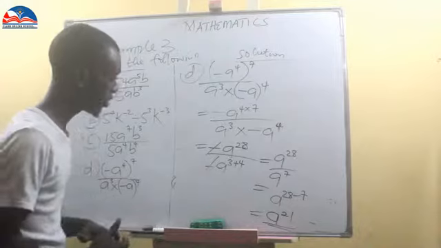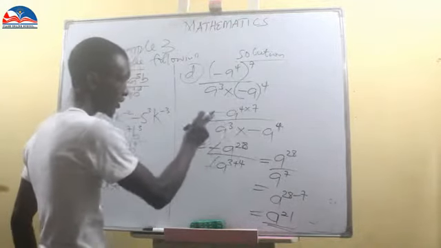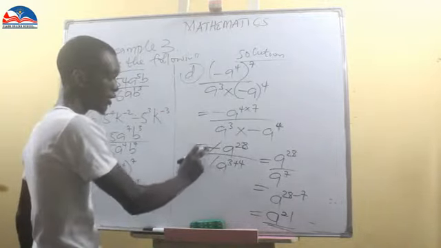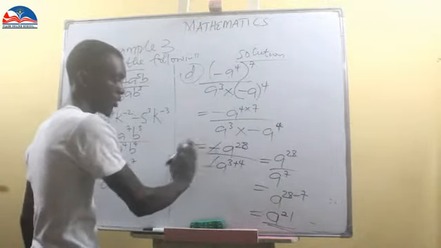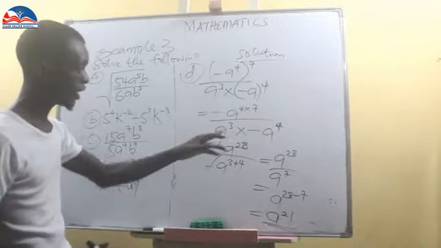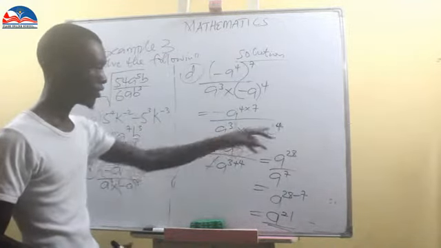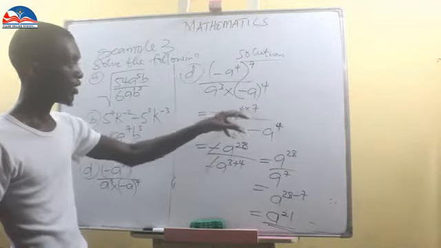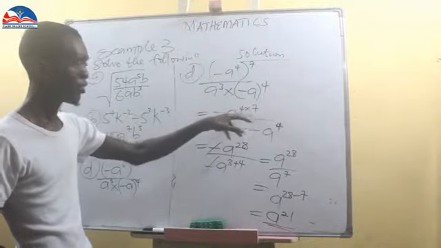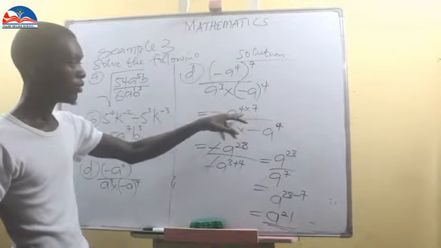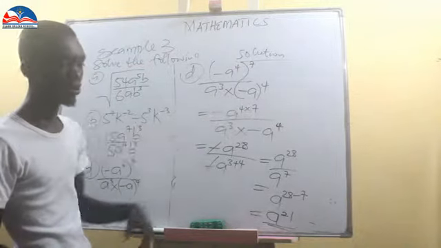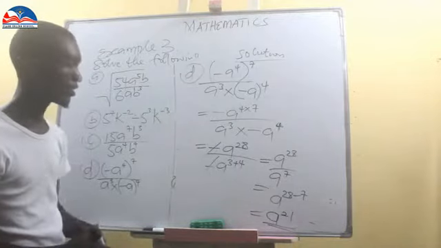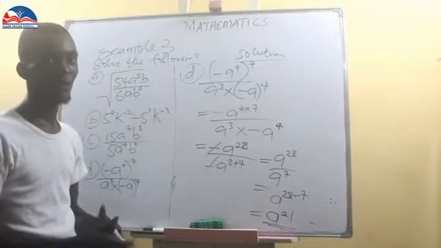application. So here we have to note that my negative sign, once I take the 2 bases, the negative sign cancels out the negative sign. That's why the negative sign left us. Then we added from the multiplication law. Then we multiplied by the double index law. And then here we arrived at our answer. So very simple. You can try as many questions as you can.